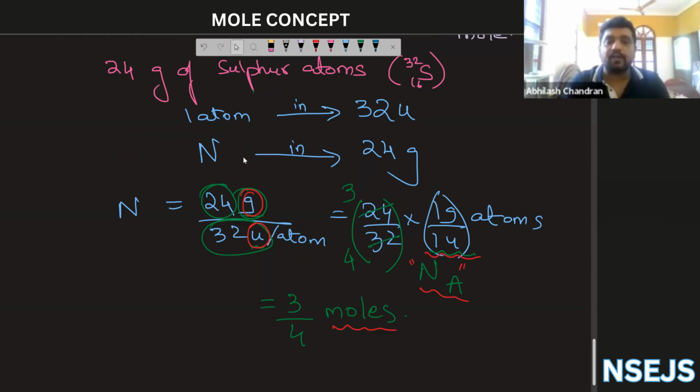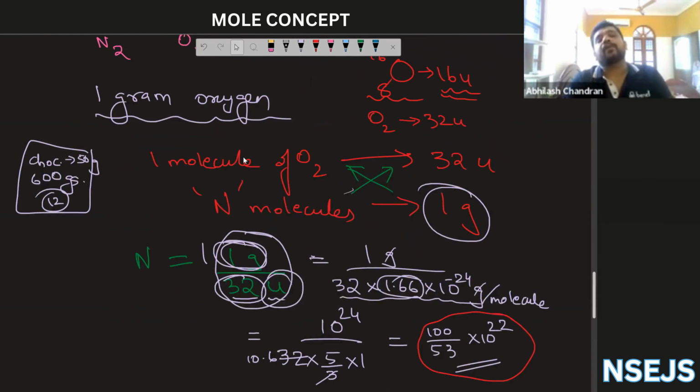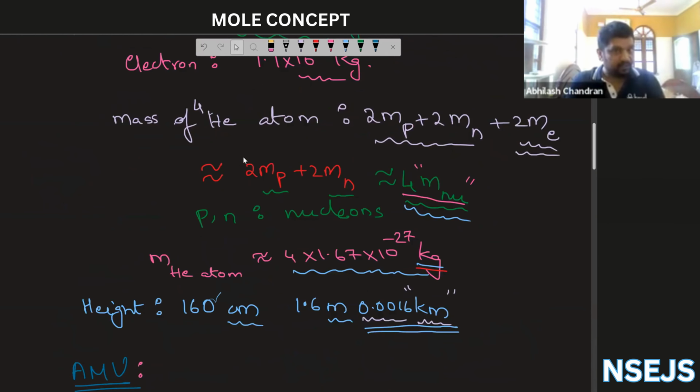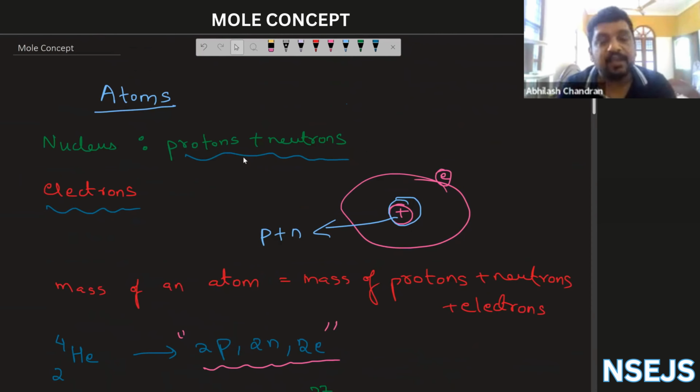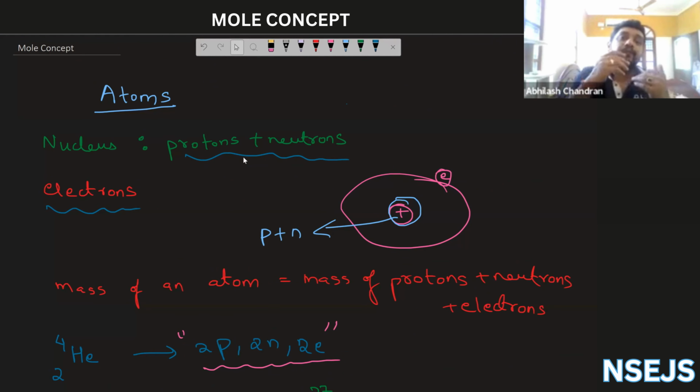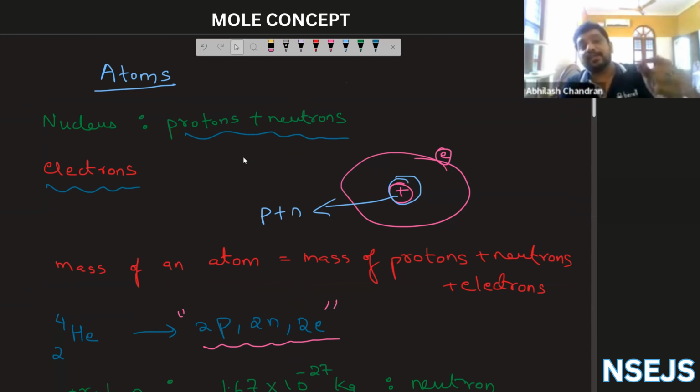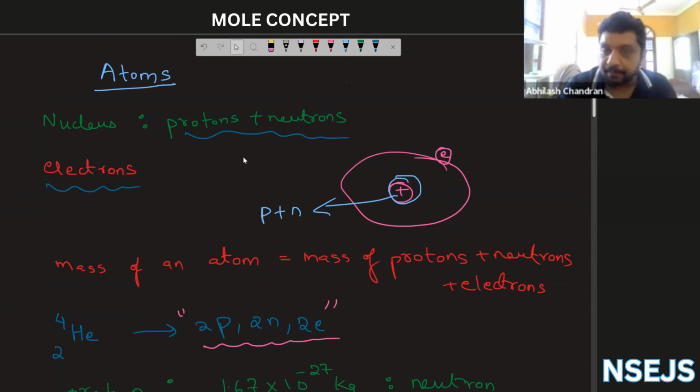Before we went into the definition of mole, we looked at what we call AMU, because these are molecules and atoms that we are trying to deal with. So the mass of one atom is also important before we understand this mole, because it's a weird number, 6.022 into 10 to the power 23. Why take this weird number? Why not just 10 to the power 24 or 10 to the power 20 or 22? That you can only understand if you understand more about the mass of one atom.